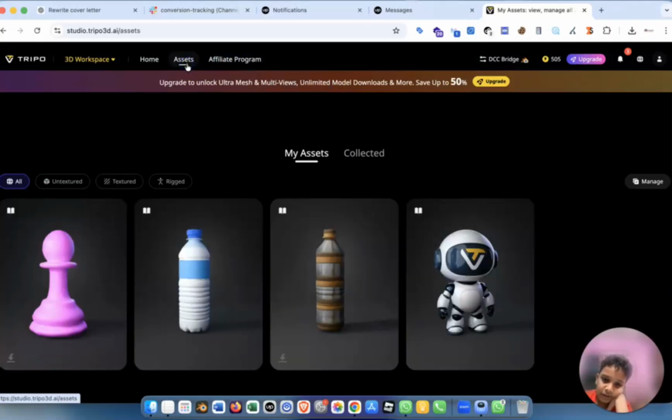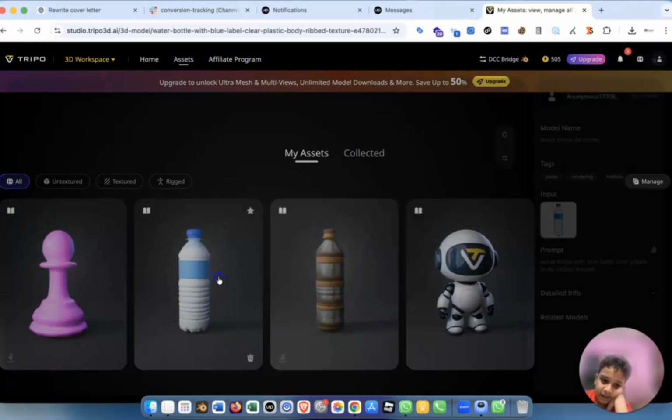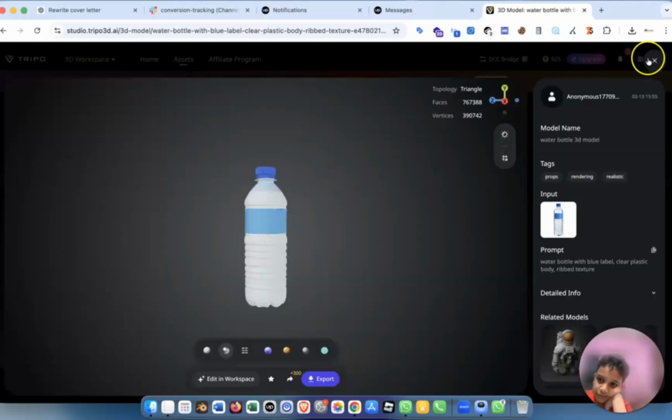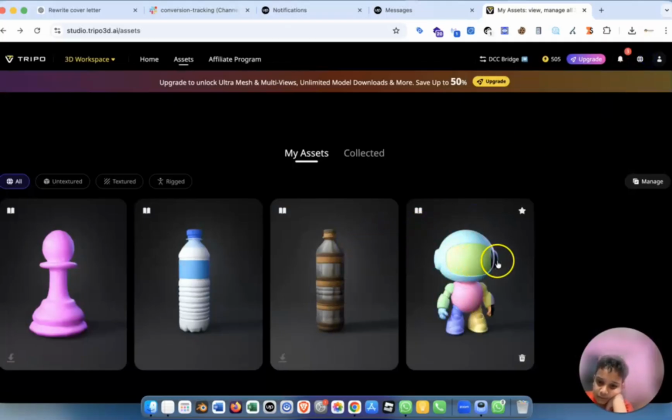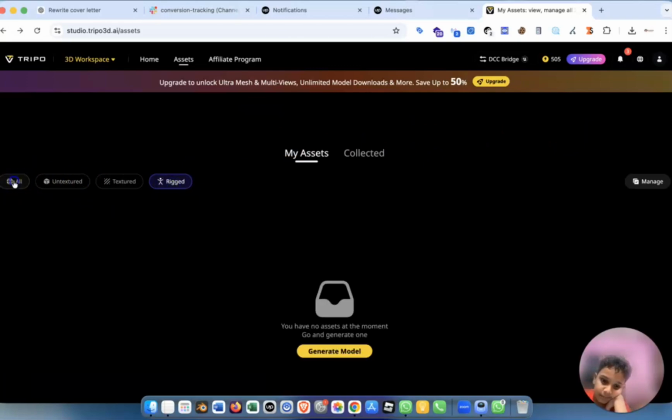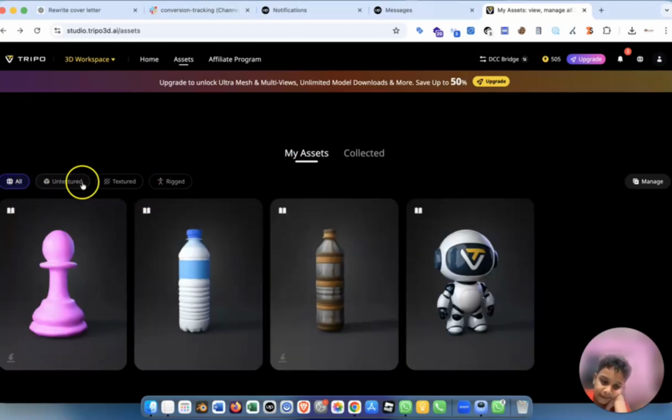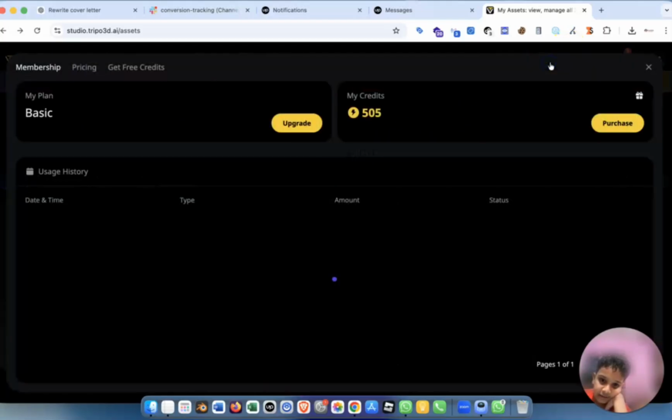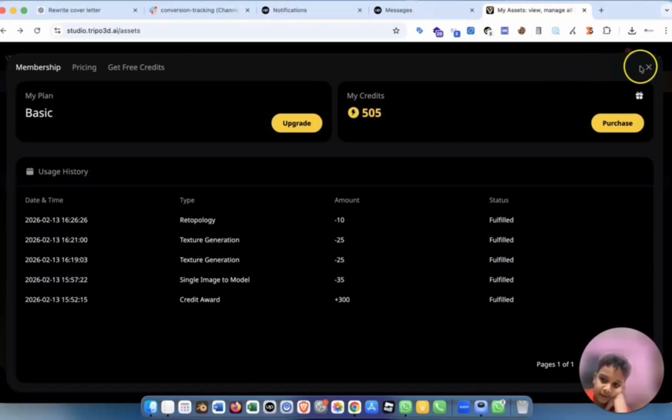And actually you can use text to do it, or use the image. And if you upload models, you might earn credits.